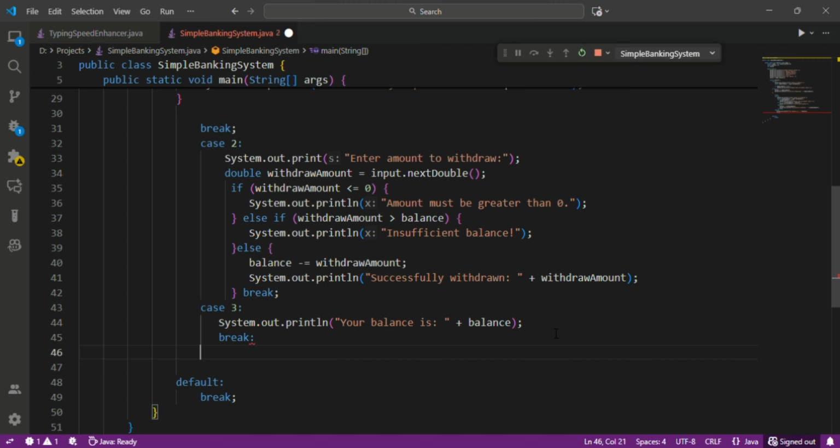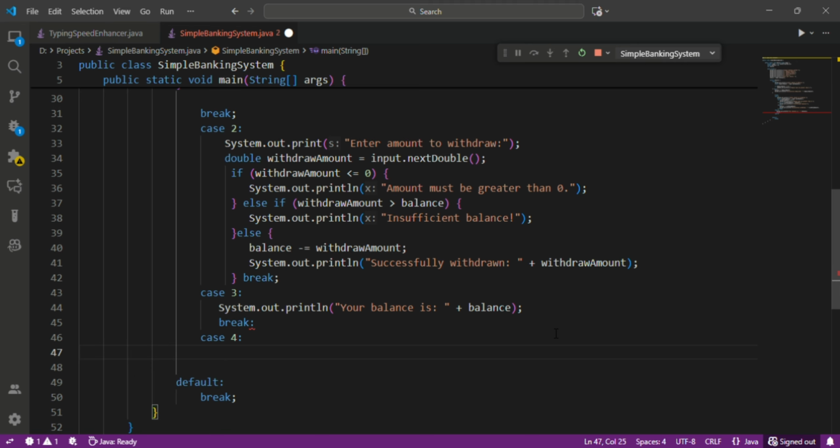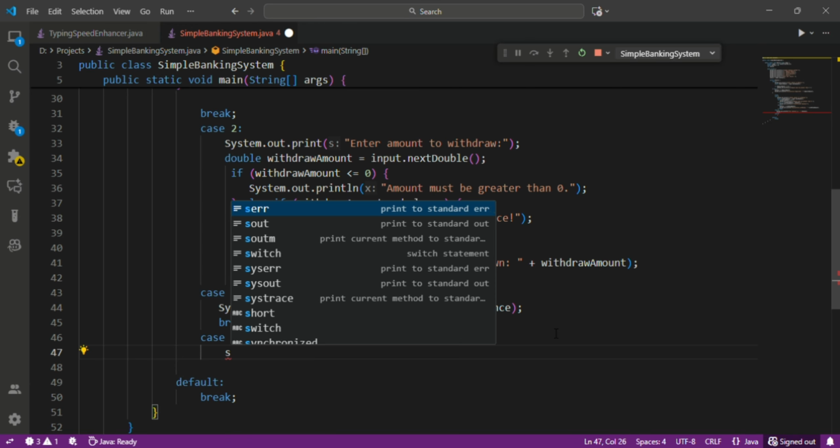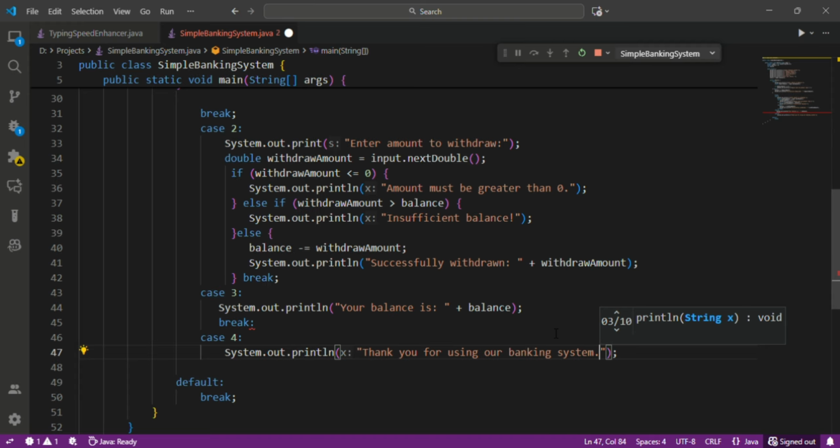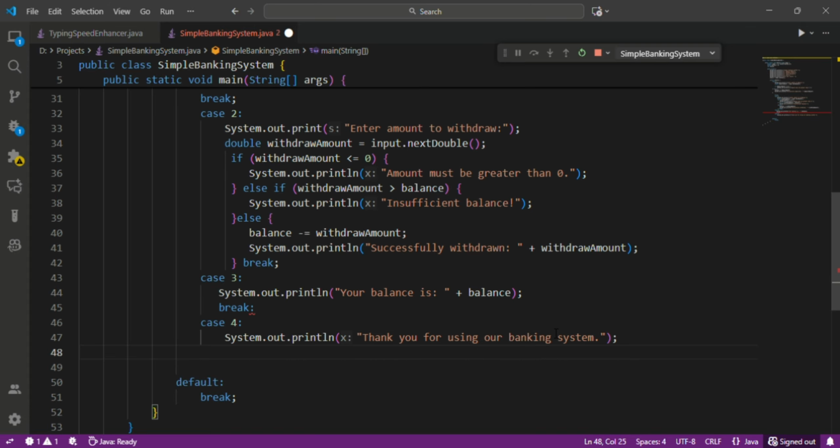And now let's talk about case 4. Simple thing as usual. If the user chooses option 4 from the menu, it will run the exit code and show the user the program is ending safely. There is no confusion. It adds a nice touch to your project. We are using return and the loop will stop in here.